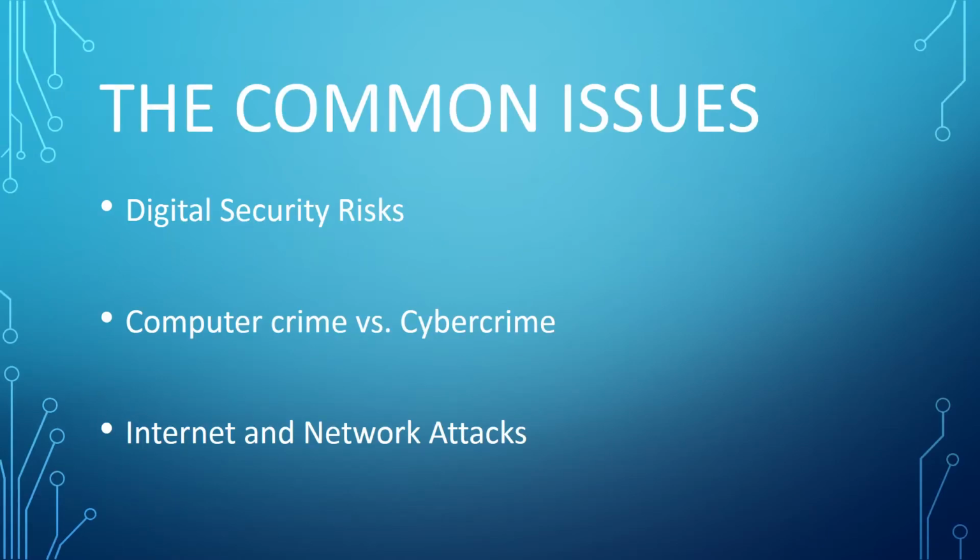There are common issues you will experience regarding computer security, such as digital security risks, computer crime versus cybercrime, and internet and network attacks. Digital security risks impact what is on the computer. Common digital security risks are brought on by people. A hacker could try to get some of your information. An untrustworthy coworker may try to get you in trouble. Someone from the outside may be looking to steal your information.